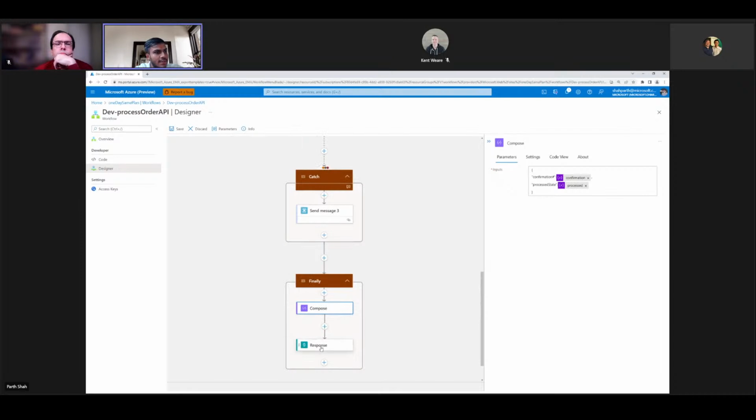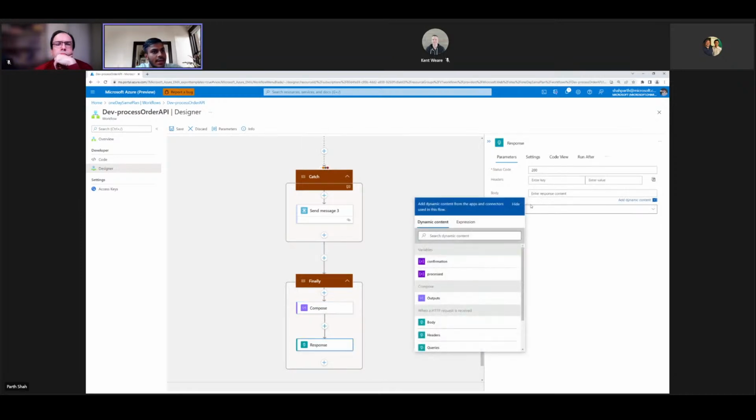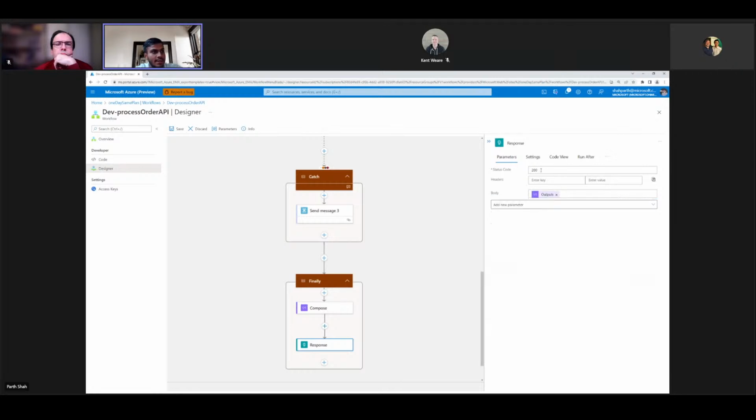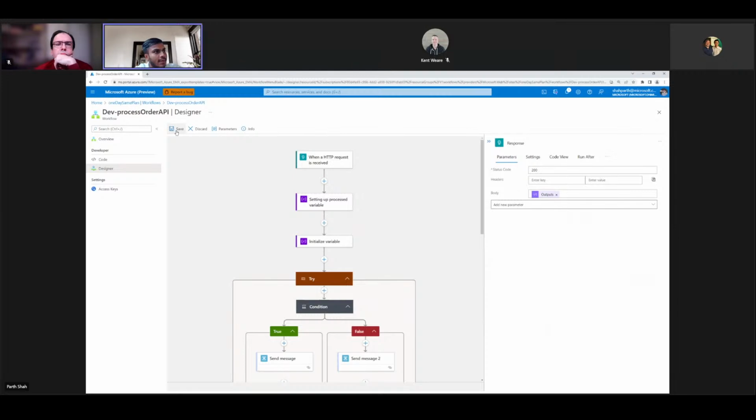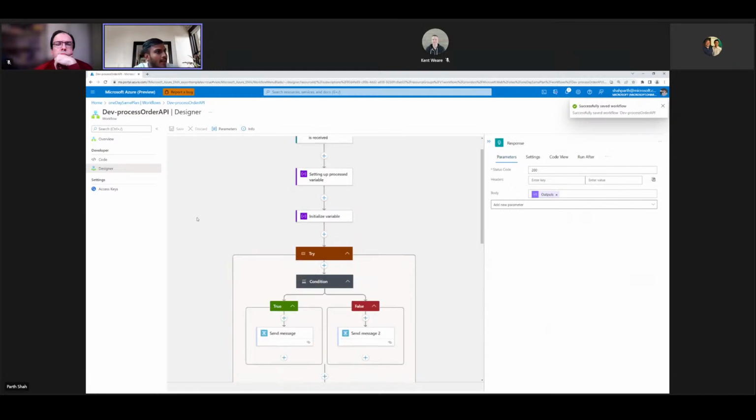And once all of it is done, what I'm going to do is simply send out the outputs with a successful status code. So that is it. Let's give this a save. Hopefully this goes through well. And once that is done, we can test it out through Postman.